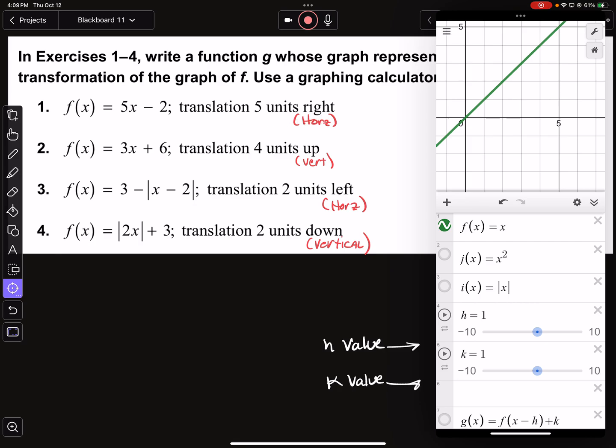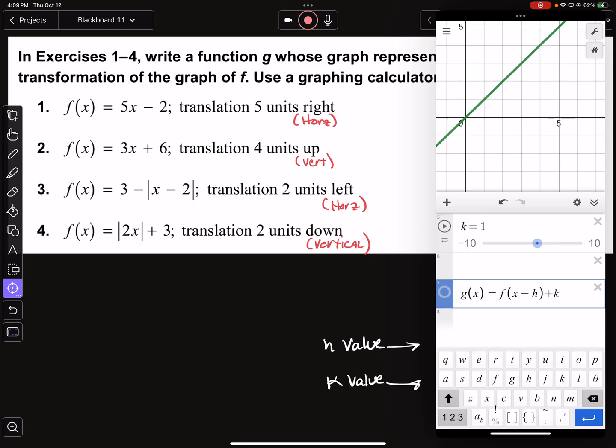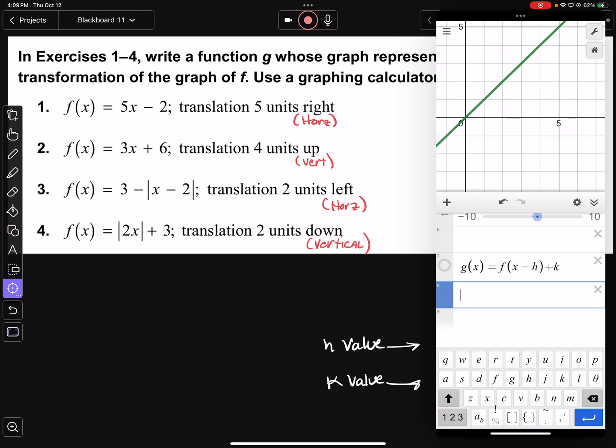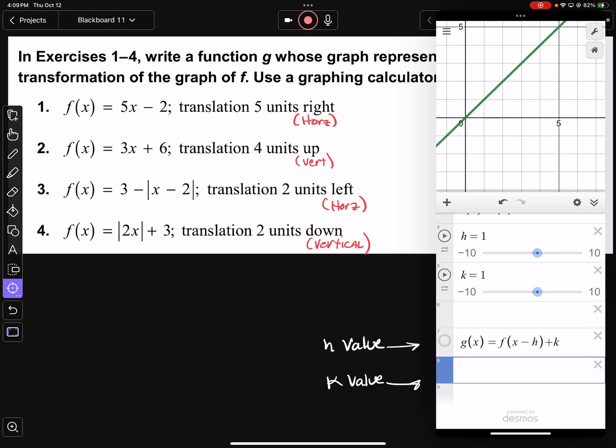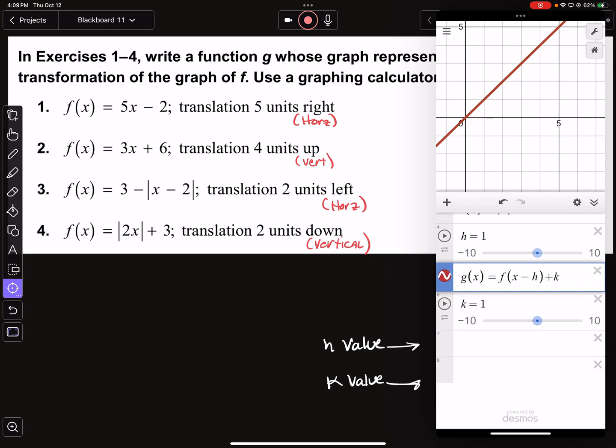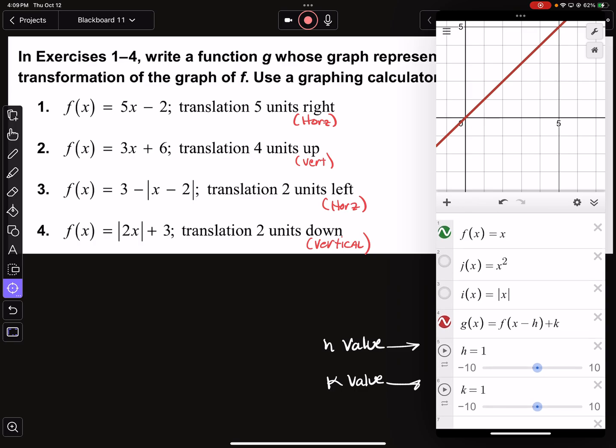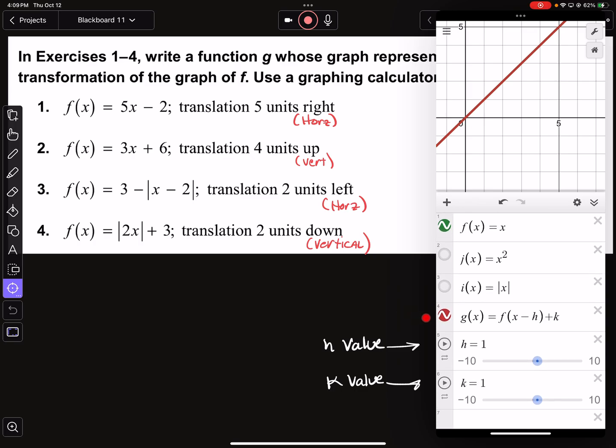Now, I've got two different values listed here. I've got h and k. And that h and k, they're actually affecting this equation, which should be higher here. See if I can move him up so you can see him just a little bit better when we're doing this. Turn him on, maybe that'll help. There we go. So there he is. Now you can see what my g is. So my g is my red line. And my red line is function f. And it's got an x minus h on the inside. So if I play with h, with this slider right down here, it's going to do one thing. And if I play with k, it's going to do another.